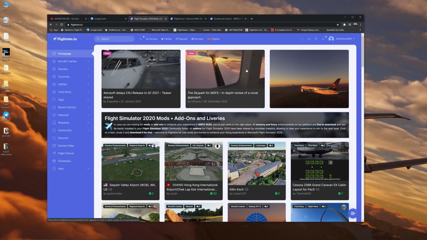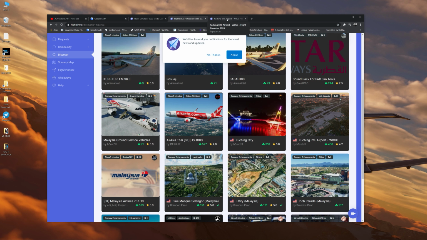Recently, while browsing the flightsim.to website, I came across an enhancement or a fix for the airport and also some interesting landmarks. I'll leave the link in the description.